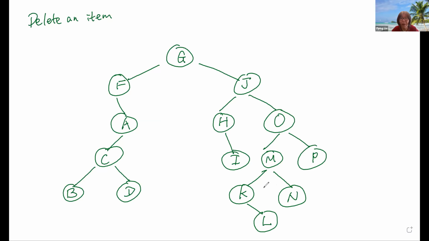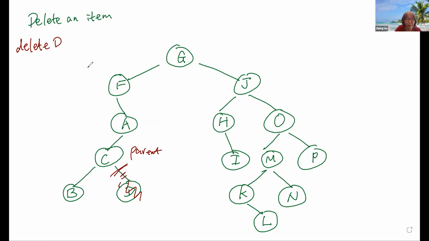Looks okay. Then maybe I change to a different color to highlight. So last class, I believe we deleted D. That's pretty straightforward. It's a leaf node, so you just delete it and make its parent's right point to a null.